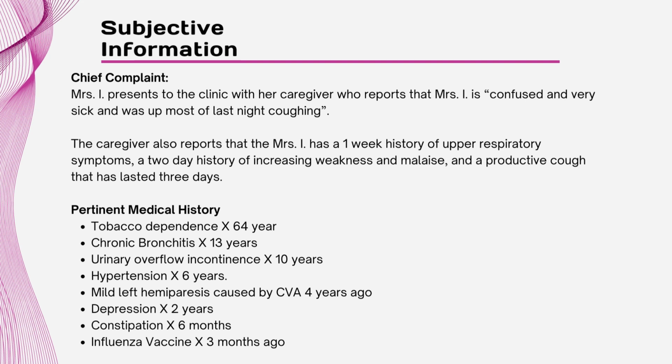Pertinent medical history includes tobacco dependence times 64 years, specifically cigarettes, chronic bronchitis times 13 years, urinary overflow incontinence times 10 years, hypertension times 6 years, mild level left hemiparesis caused by a CVA that was 4 years ago, depression times 2 years, constipation times 6 months, and she had her influenza vaccine 3 months ago.